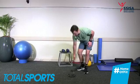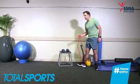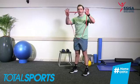Okay guys, once you're done with that, you're going to need your light band. If you don't have a band at home, you are going to do this exercise without a band. These are your elevated donkey kicks, but they're resisted. Obviously, if you don't have a band, you're not going to apply the resistance, so you are just going to be doing elevated donkey kicks. Take the band in both hands and put it around 1 foot.